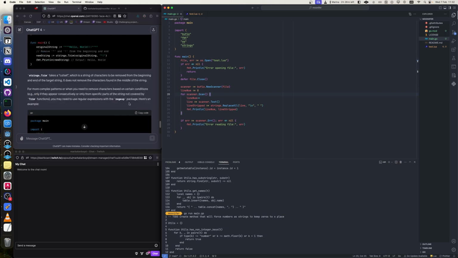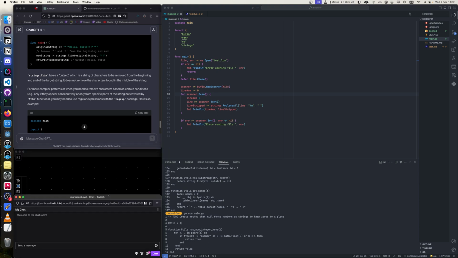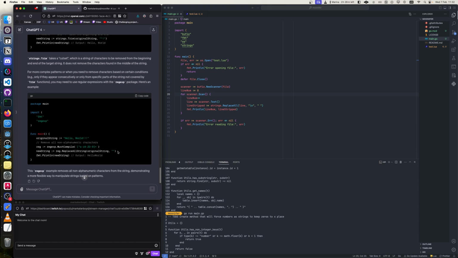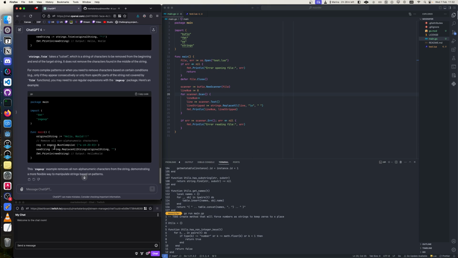I'm probably avoiding it because it's easier not to think about regex stuff, but this seems like the perfect use case for it. What is MustCompile? Let's see, explain this.